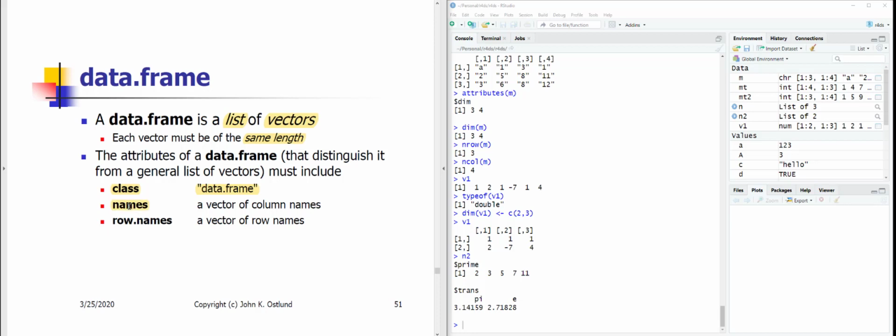We also have a names attribute, which lists and vectors and matrices have as well, but in this case names is going to give you the names of the columns, whereas a separate attribute, row.names, is the vector of row names. Those will be created for you automatically by default if you don't specify column names or row names. You'll just get made up column names and row names, well, I say made up, they're just going to be sequential integer values.